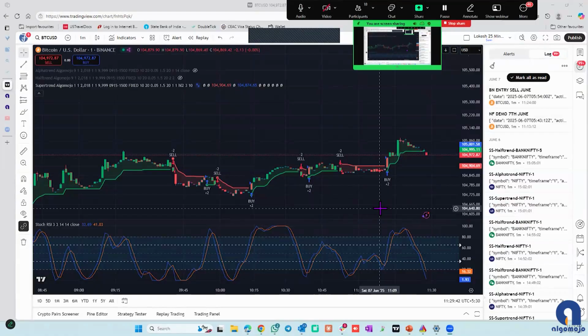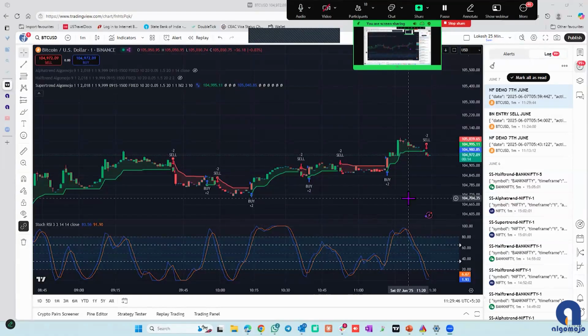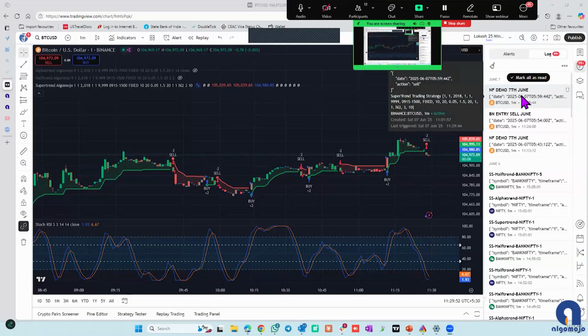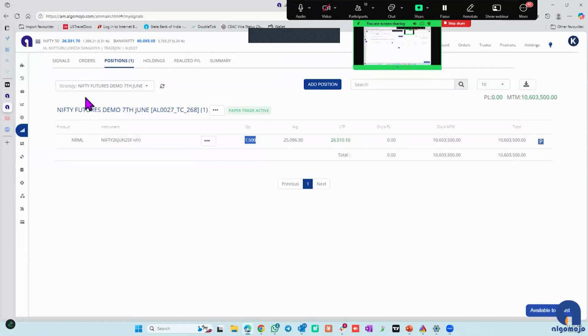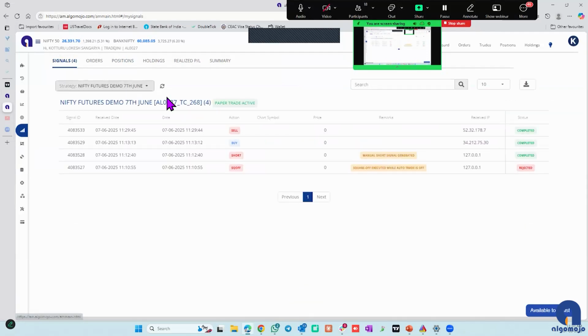We just pick up the signals or the levels that you have created and then start placing the orders for you. So this has generated a sell signal. As you can see here, sell has come in for this Nifty. So let's look at how the order has got processed. This figure was at level 29.44. Go to Algomojo, go to signals.